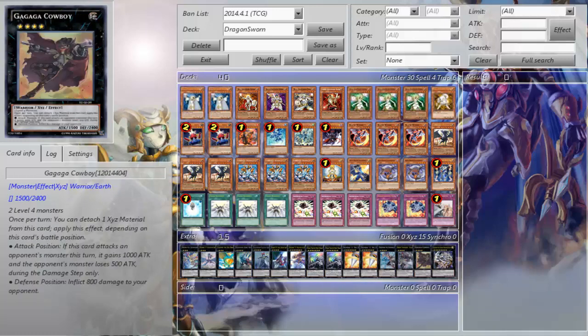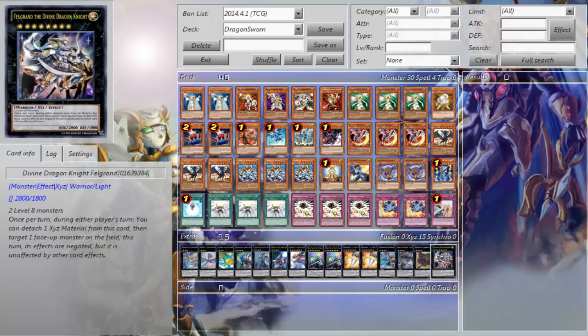And then Felgrand is really good, actually, because if you saw some of my videos, I would make him. Knowing that the decks have Scarecrow, I can just Felgrand target itself, and since Scarecrow targets the monster, you don't get the effect. But whatever, it's good. And it's the best rank 8 in my opinion.